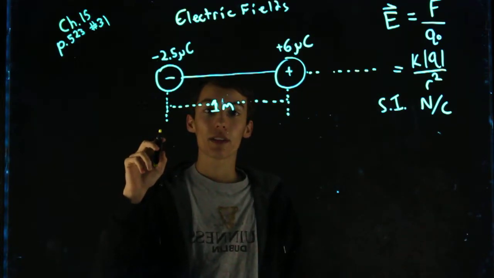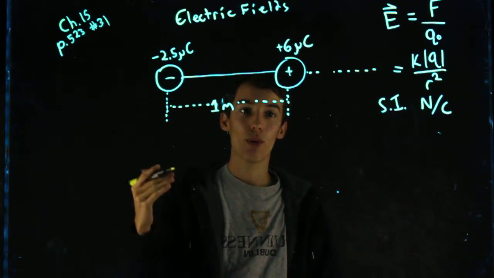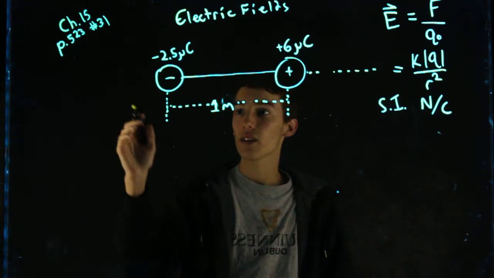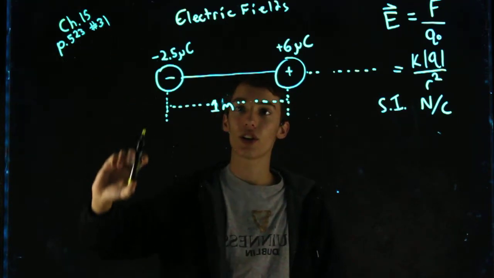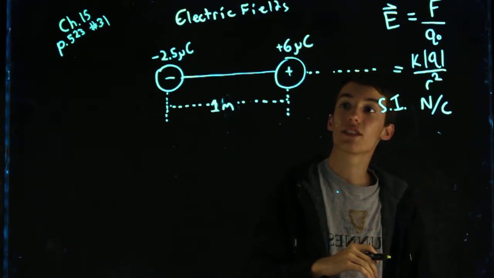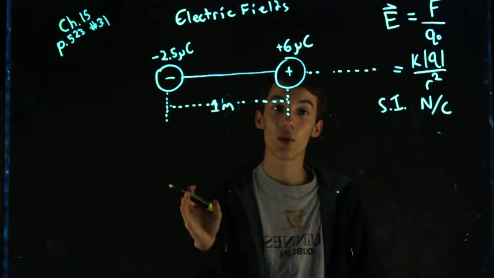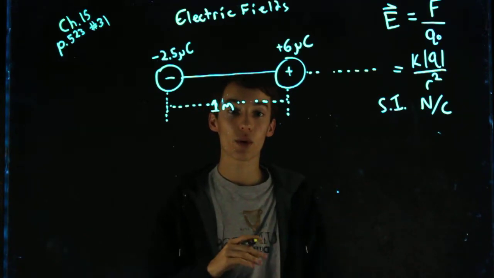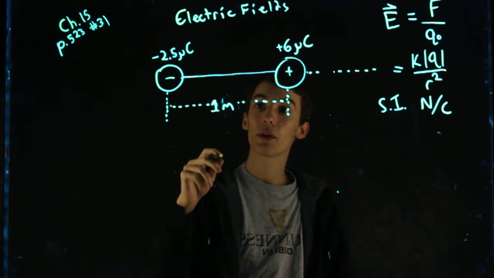So, to get started, we want to sort of rule out some places where the point couldn't possibly be. And there are a couple things that we can do. So we have sort of 3 general regions. This region over here to the left of both charges, this region here in the middle, and this region here to the right of the charges. And I'm going to narrow it down to just one of those regions, and the way I'm going to do it is only specific to this problem. So for a different problem, it might end up going into a different region, and you'll have to look at different circumstances. So I'm first going to look at the middle region.